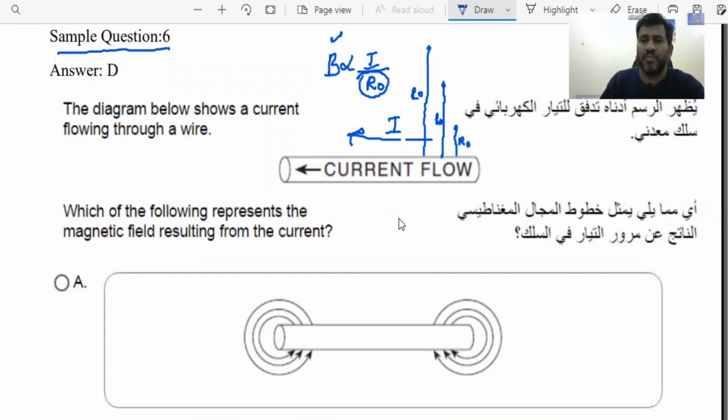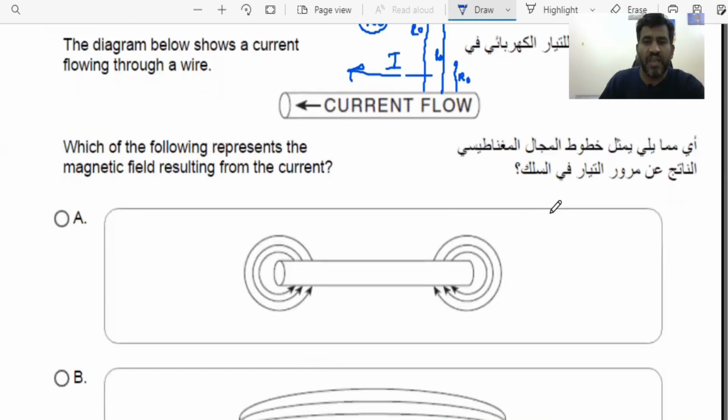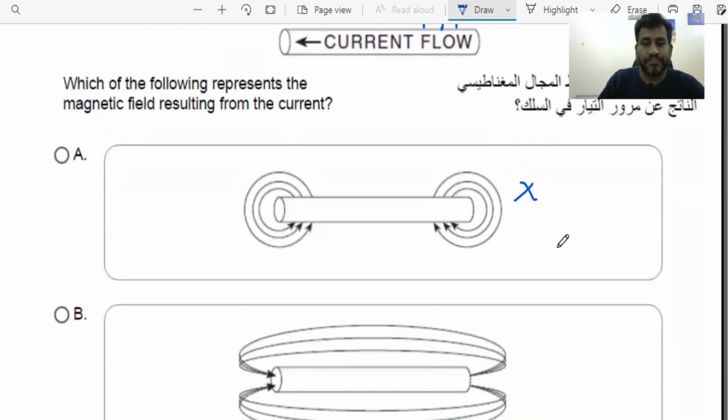So that's what we are going to calculate. This was just talking about the strength of the magnetic field and the current, but in this case they are not talking about the strength. They are asking which direction shows the magnetic field direction when the current flows in this way. So option A is not any proper arrangement at all, and in electromagnetic theory, this kind of concept doesn't exist. The field lines just don't fall from either end. This is the wrong arrangement, only included for the purpose of the question. This is not the correct way.